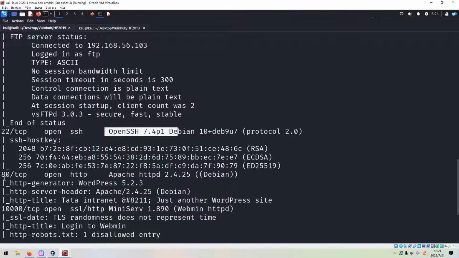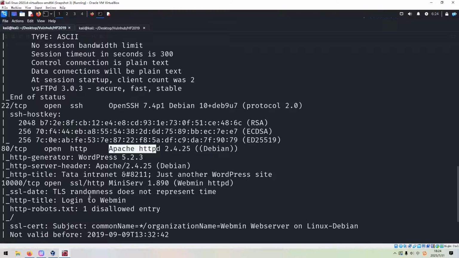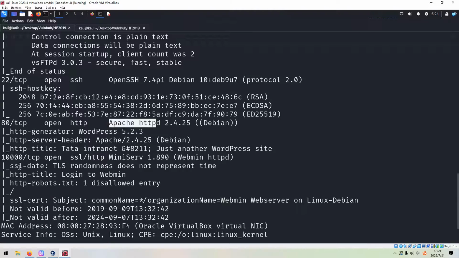The third open port, 80, the service is HTTP, or Hypertext Transfer Protocol. And also we can get the version information, Apache 2. From its generator, we can tell the target machine is running a WordPress site, or WordPress CMS. The last open port is 10000.